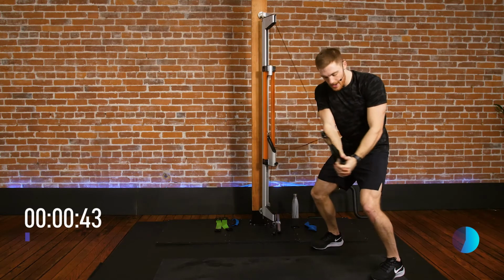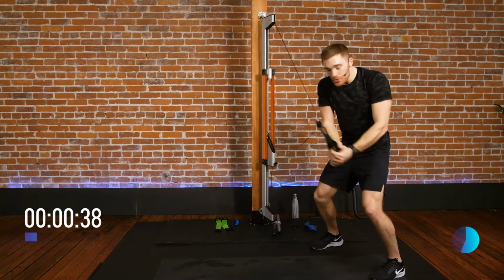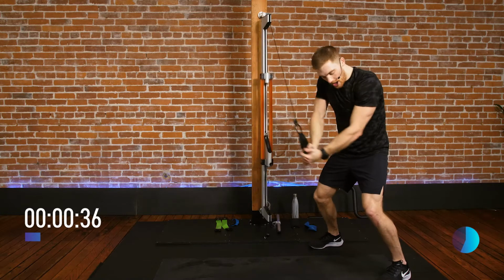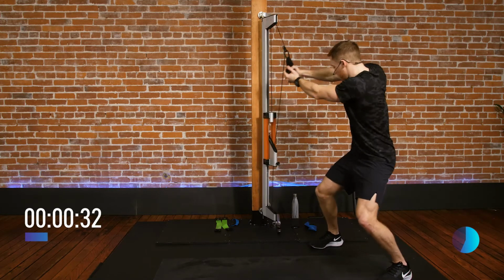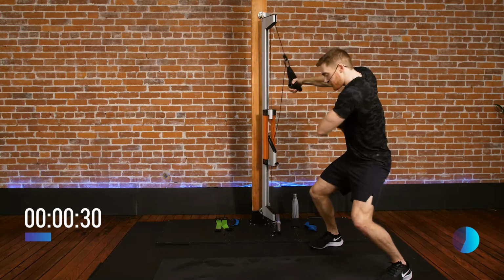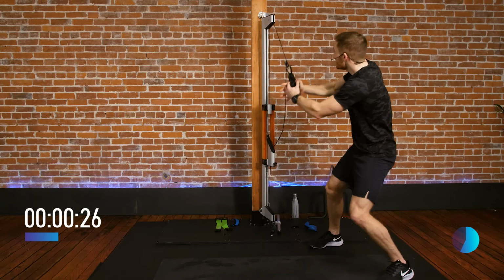With control, bring the hands back in. Always under tension here. Don't just let the machine pull you back in. Chop it down and control back. Chop it down and control back. Good. Feel that right across your abdomen here. All the way as you rotate through. Nice work.